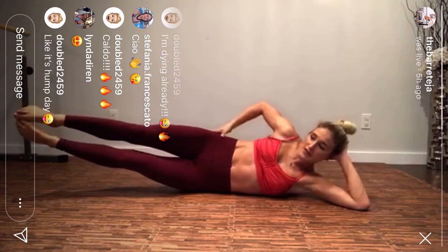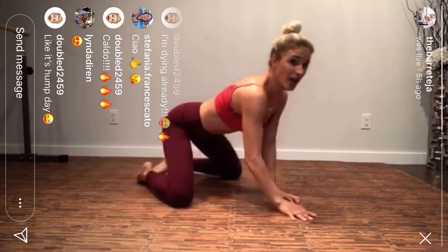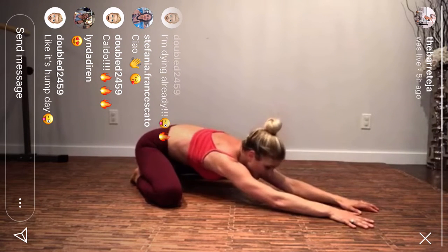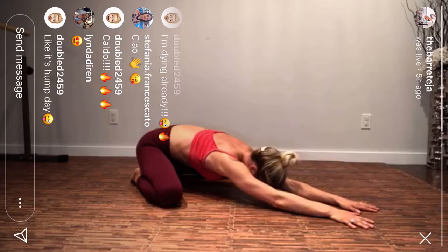For eight, seven, six, five. For four, three, two, seven, six, five. For four, three, two, and lower these legs. Let's get a good stretch. Child's pose. Stretch your hips back. For three, we have two and one.